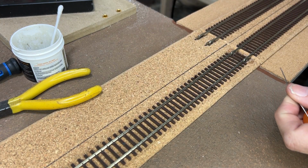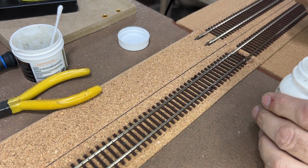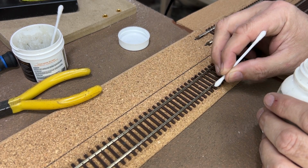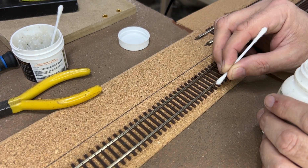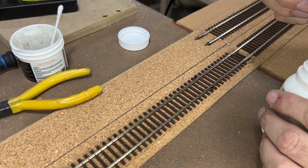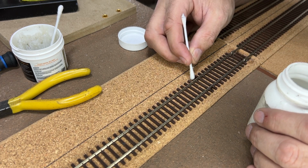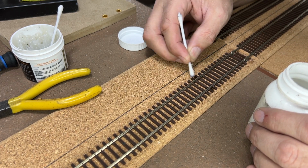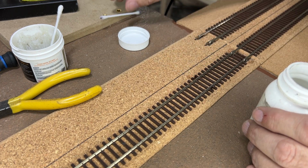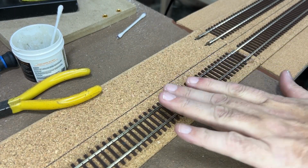Lovely. Right, now we can get our wires up. Nicely, before I do that, I'm just going to clean where I've got the solder, or where it's gone beyond where I want it for now, because the flux can be quite corrosive, so you kind of want to wipe that away as much as you can. Obviously, once you've got your wire soldered, you might have to do it again, but we'll see. Right, let's get these wires up.